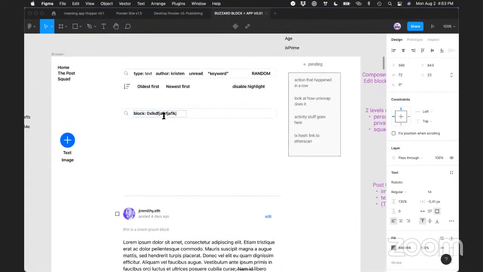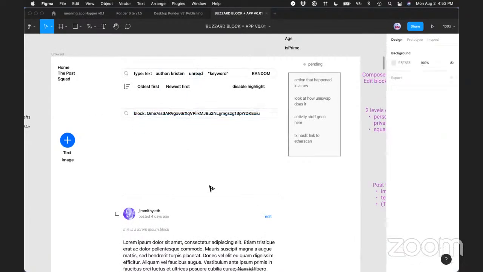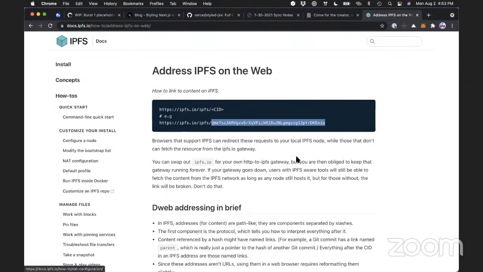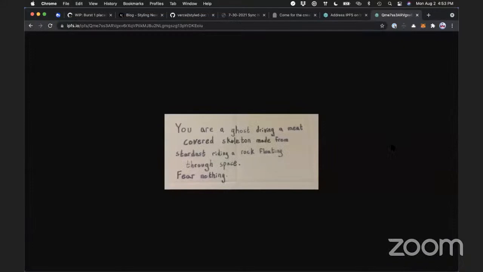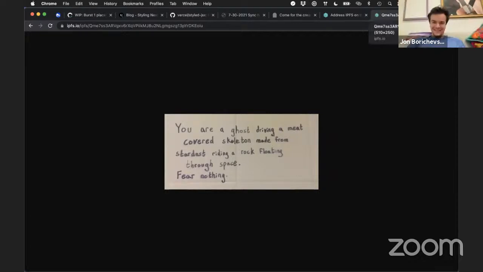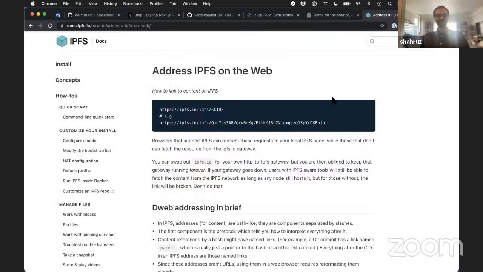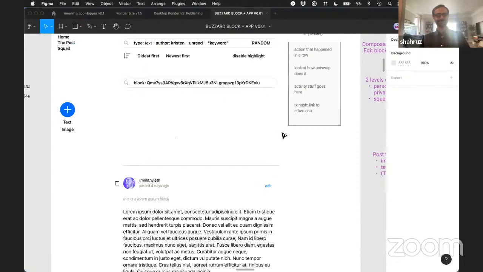Well, the blocks will be that for now. Who knows what that is? Let's find out. You're a ghost driving a meat-covered skeleton made from stardust riding a rock floating through space. Fear nothing. See? You gotta look at the addresses, because sometimes they're funny. Good job, IPFS. That's great. Nice.